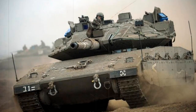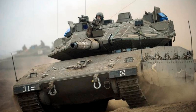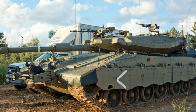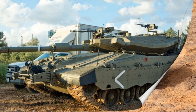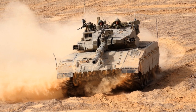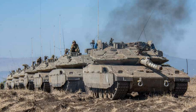The Merkava MK2 Mark appeared as a further development, sporting improved armor protection and an improved fire control system. More importantly, however, was the increase of the combat range over the MK1, adding nearly a quarter more distance to the performance statistic. The MK3 would later appear, sporting the powerful 120mm main gun and an improved power pack. The latest version of the Merkava series is found in the Merkava MK4, which features changes that put it on par or supersede the current generation of main battle tanks.